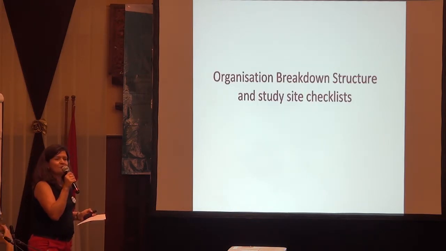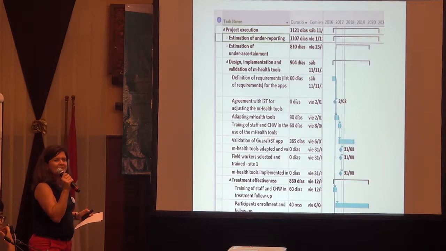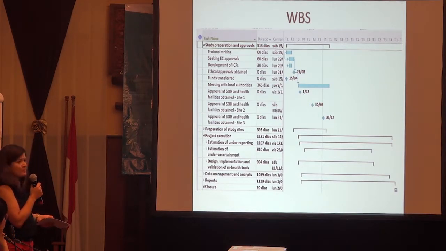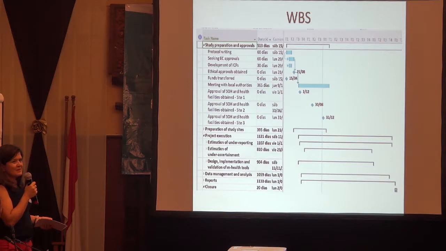So Mari, do you want to say something that I missed? Yeah, also, we have planned not to work simultaneously. We are going to work first on one site, so that we have a learning process, then we go to the second and the third one, because it would be too much work to do it at the same time.